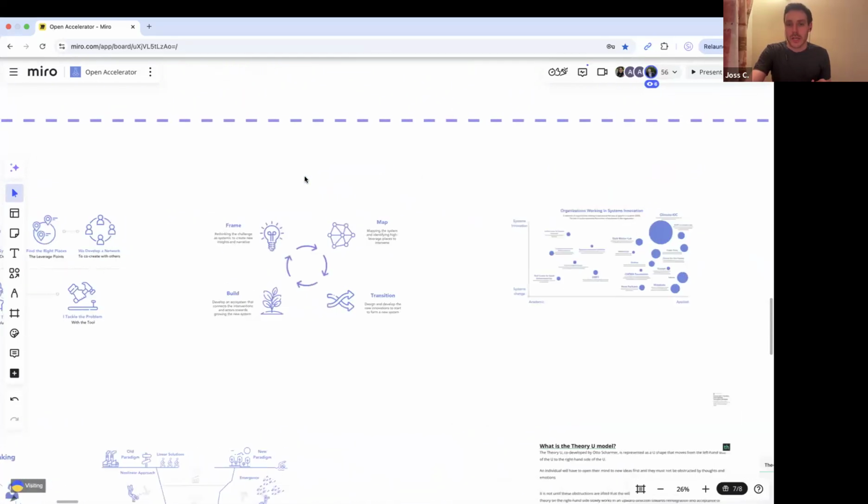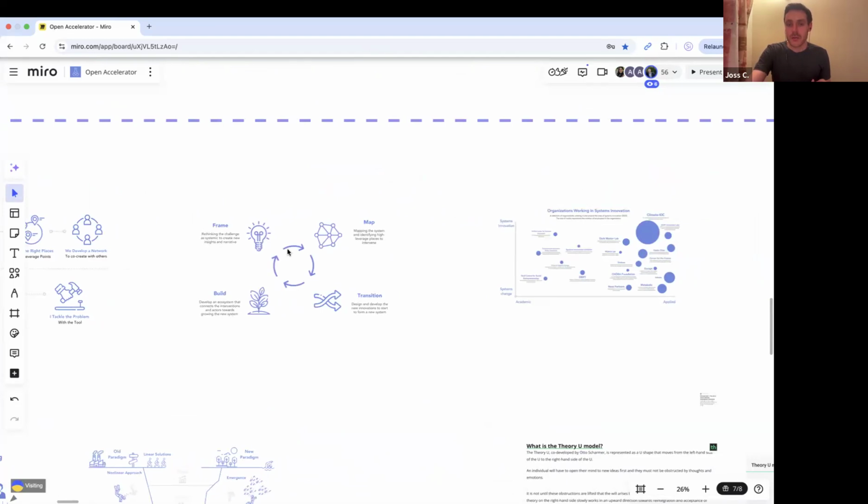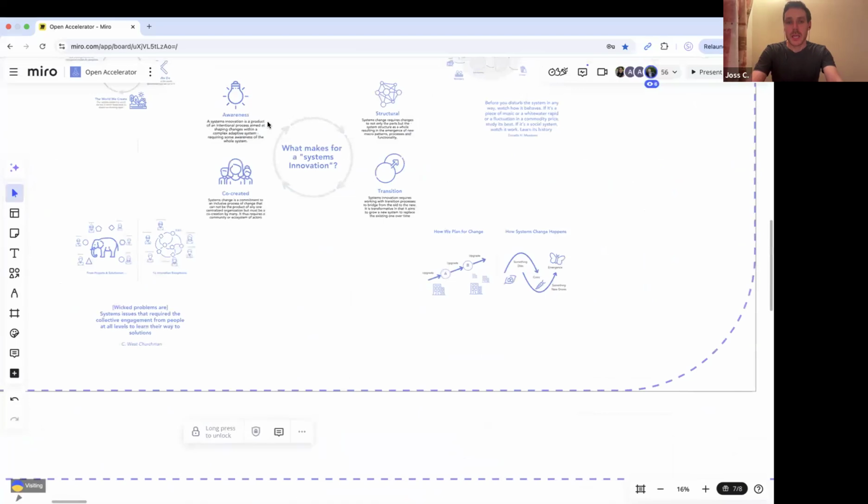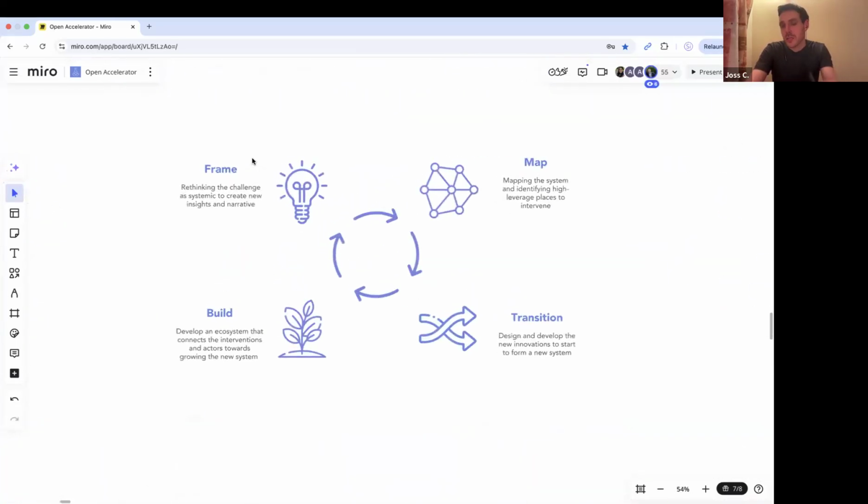What we're going to explore now is these four dimensions to systems innovation that are kind of following from what we talked about up here, and they structure all the content and tools and methods at SI. It's not linear again, right? It's a number of dimensions that we think need to be brought into focus, that we need to build our capacity around if we're going to do systems innovation. If we're going to help people think in new ways around the system, if we're going to help them map it out and understand it, we're going to help enable transitions and build ecosystems.